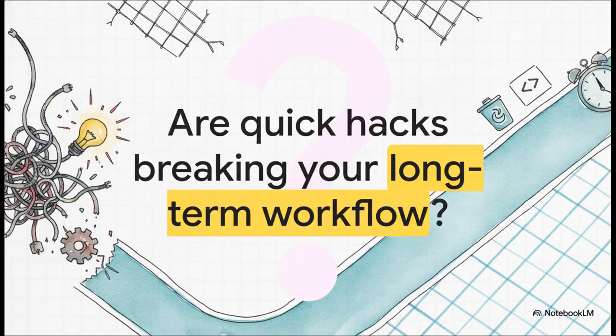So wrapping up this explainer, it leaves us with a really critical question to take back to our own daily work. Are your quick testing hacks secretly sabotaging your long-term workflow? I mean, it is so incredibly easy in the heat of the moment to just hack a config file, swear up and down you'll change it back, and then totally forget about it, secretly draining your own productivity for weeks. Ang's journal entry is just the perfect reminder that taking maybe 10 extra seconds to find the right non-destructive override, like tossing out a state file or just passing a quick CLI flag, is always worth the effort. It keeps our tools working for us instead of us fighting against them.